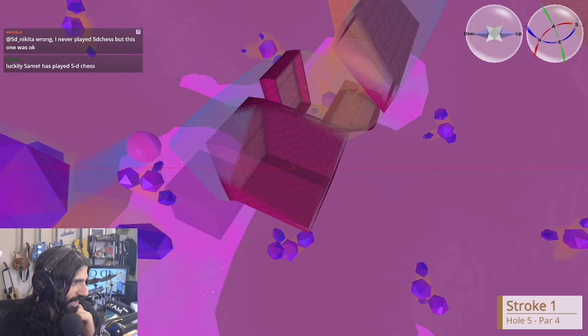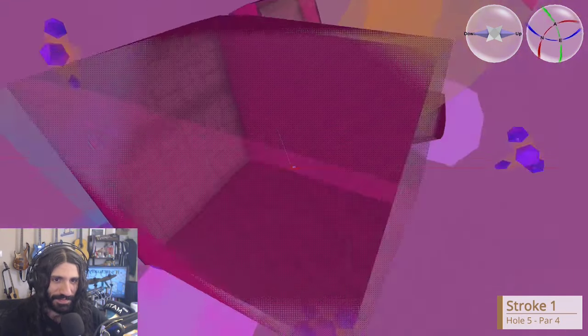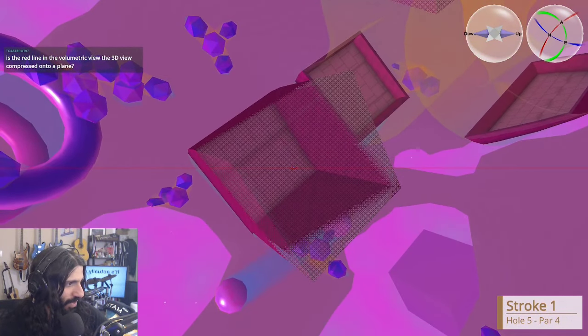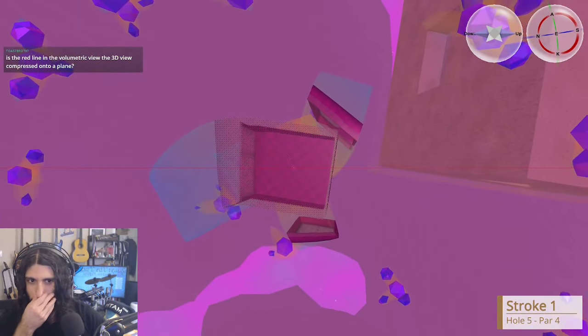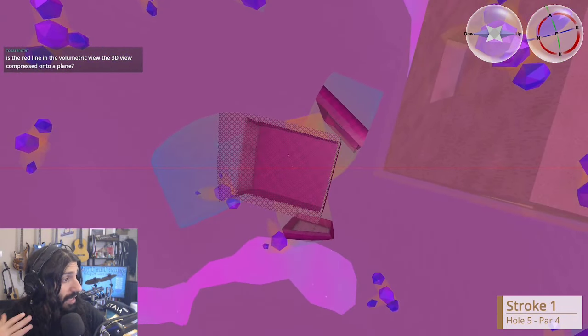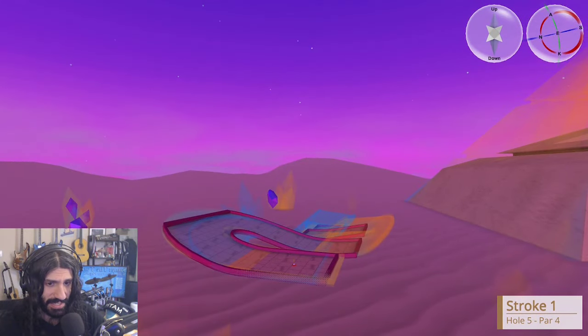If you haven't played 5D Chess, you won't get this game. That's so wrong. So incorrect. It's because the two extra dimensions in 5D Chess are both temporal. The red line in the volumetric view, the 3D compressed into a plane. All right, Toast. The volumetric view. So this view, the red line. Oh, the red line, to answer your question, the red line is like this.